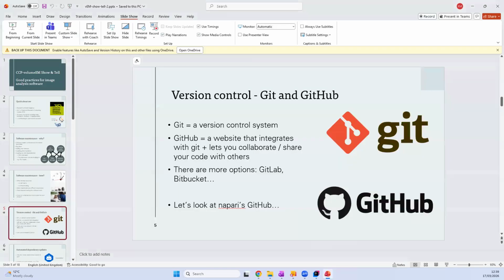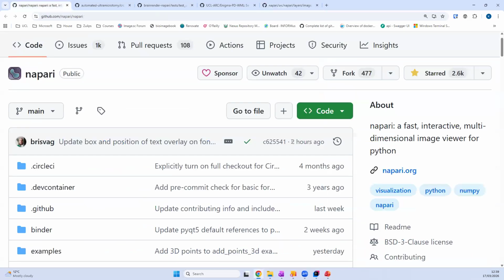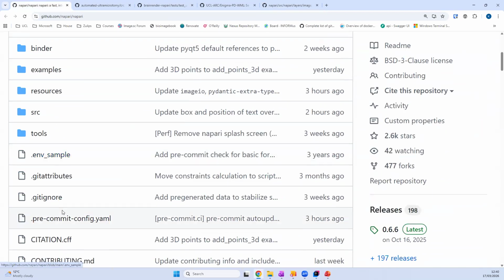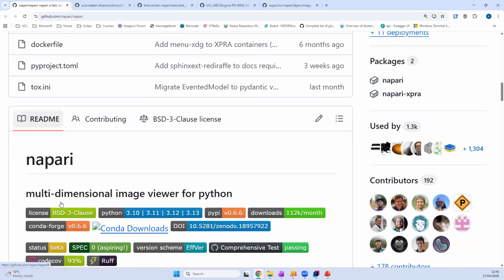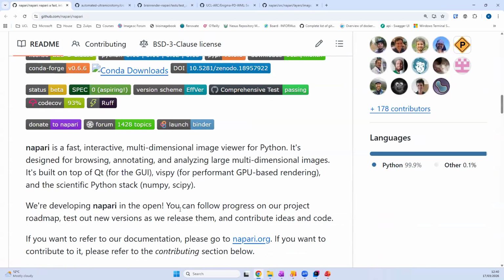I will very briefly show you what the Napari GitHub looks like because we're going to be looking at a bunch of examples. So if you haven't seen GitHub, this is what an example repository looks like. This is Napari, which is a popular Python-based image processing tool. And here, again, don't worry about the details, but this is where all the code is. It's free, it's openly available, everyone can browse all of the source code here. There's also a bunch of documentation about how to use it, how to install it, etc.